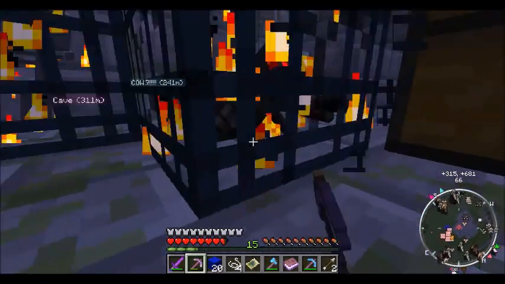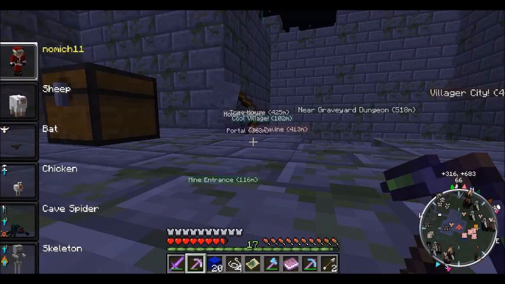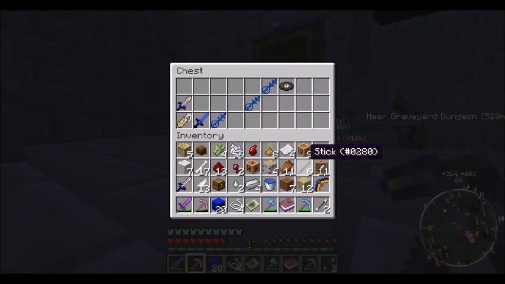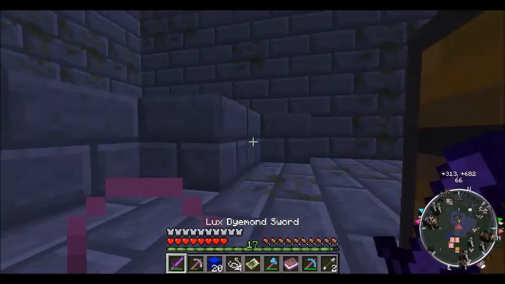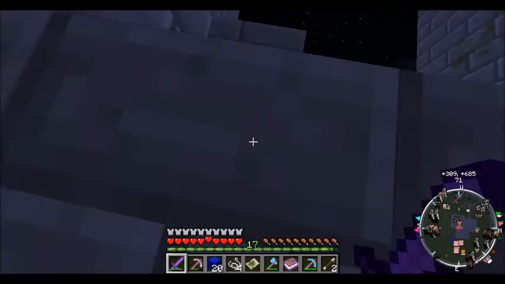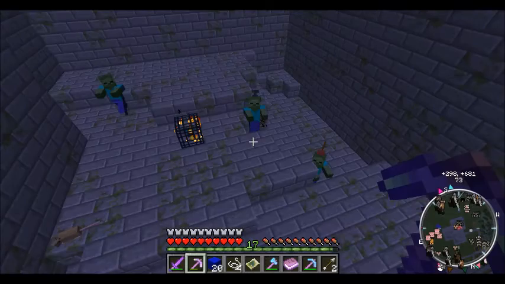You can just kill yourself by hitting me. That's what you get, punks. Now they're just attacking each other. That's absolutely brilliant. Oh, name tag, I want that. Spider, I don't need spider eyes though. Thorns too, I think. Yep, thorns too. The thorns are real. So, hello, rat, spawners.